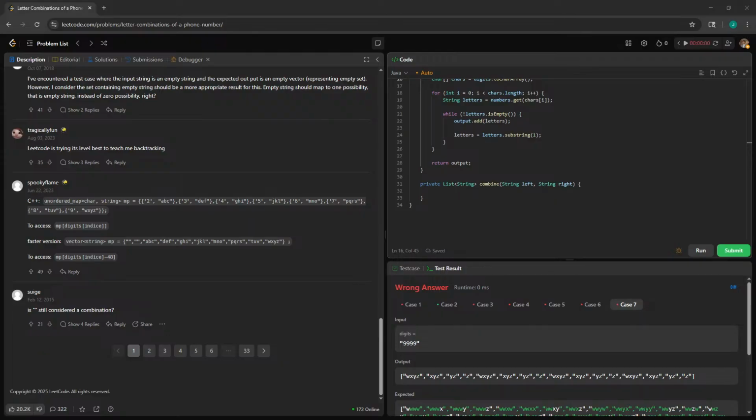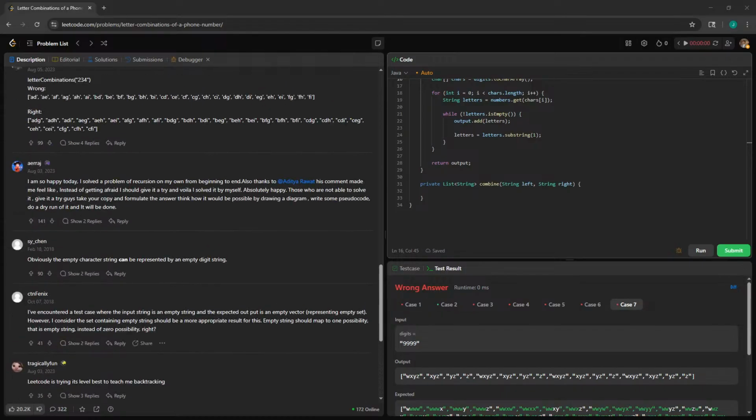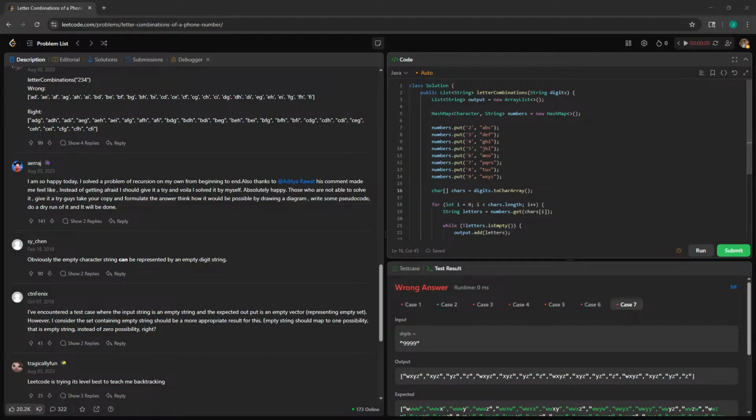Is blank still considered a combination? That's funny. List of a list of integer subsets. Which this is a list of a list. It's basically a list of strings, which is a list of characters. DFS.